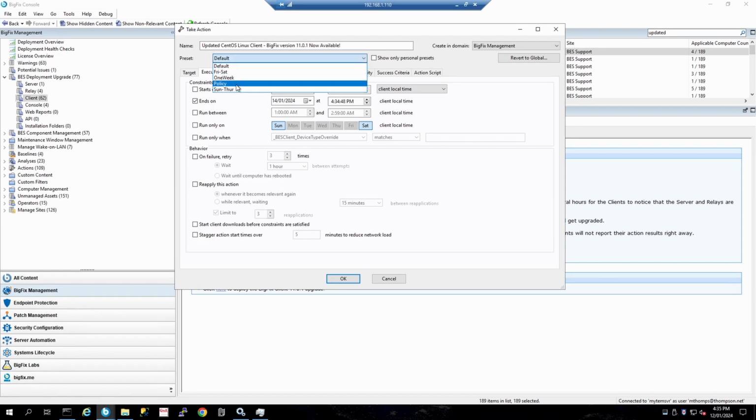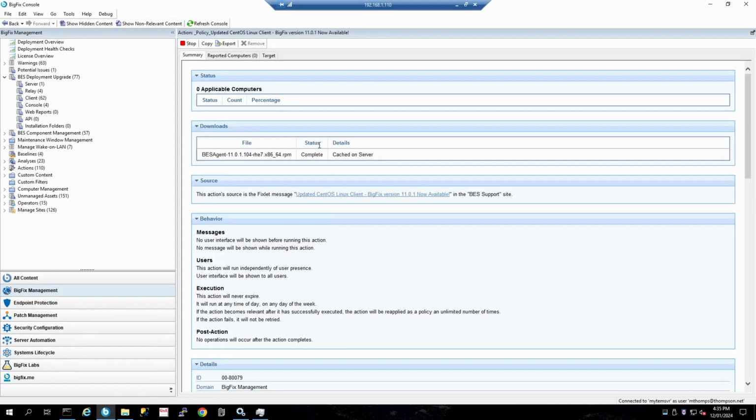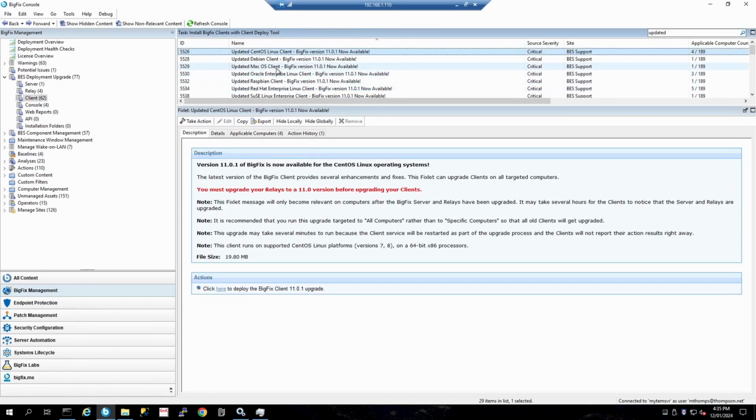But if we set it here as policy, as I explained, it will run forever until you stop that action, so that any new machines that are added to my environment will automatically get updated, and there's no risk of them rebooting or anything like that. So I always put policy in front of it, so when I'm looking at my actions I can see that I meant to run it as a policy, and that's it. It will go through and target those systems.